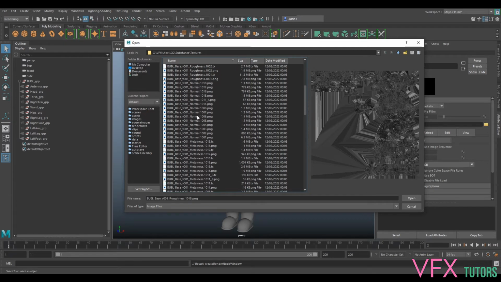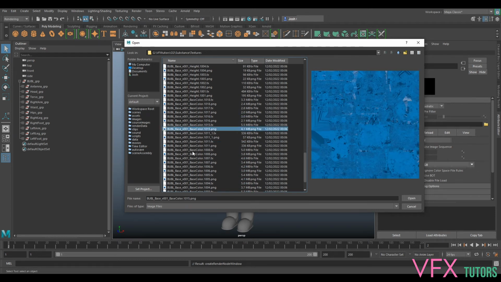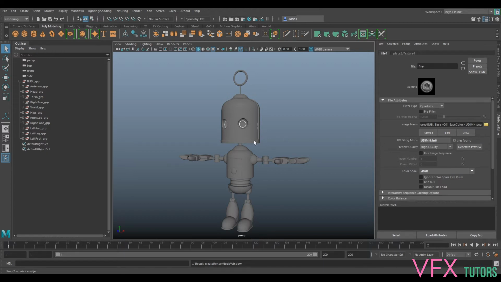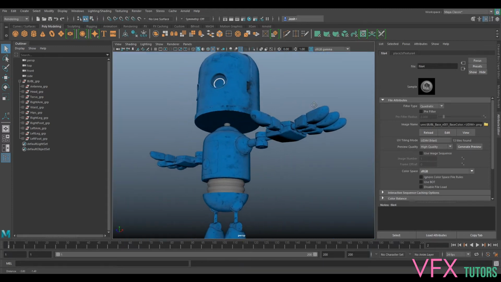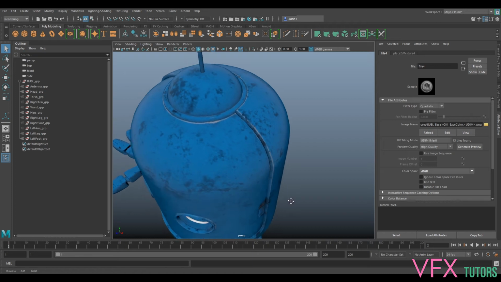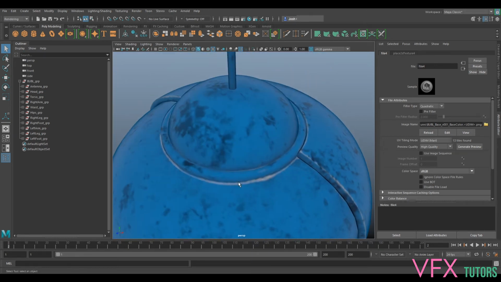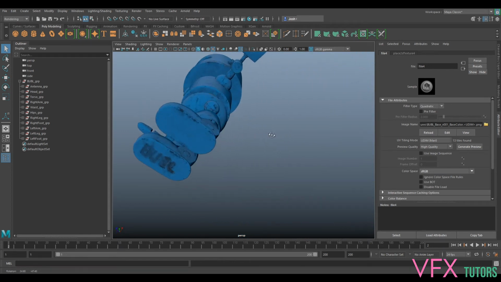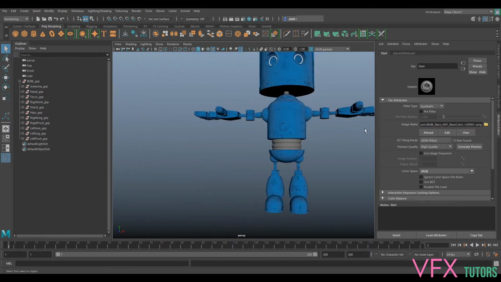So what I'm going to do is go down to my base color, and you can select any one. It doesn't have to be any particular one. Just make sure that you select the PNGs and select open. Then the next thing that you want to do is change your UV tiling mode to UDIM. And you can generate the preview. Sometimes this takes a little bit longer to load up, but now we've got our textures all in the correct UDIM spaces. Maybe we forgot to actually add a color to that fill. And you can see how your textures are working, and they're all looking pretty good.